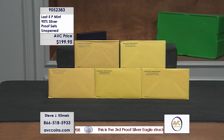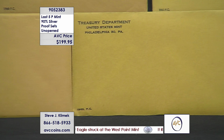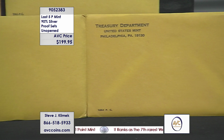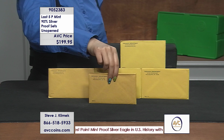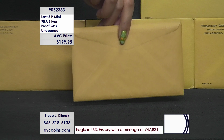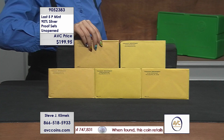Now, my competition sells the sets for $357. The ones that were opened, I showed you a minute ago, are in the sleeve, just not an unopened set like these are. If you break down the silver coins, dime, quarter, half dollar, 3 90% silver Philadelphia proofs per set, here's what you get. The dimes are selling for $25 and change. So that's $125 just for the dimes. The quarters are $32 to $36 a coin. If you add that up, it's give or take $175. That means the quarters and the dimes added together are $300.